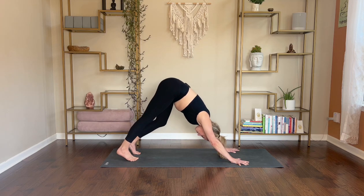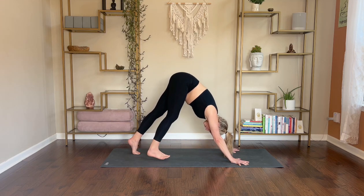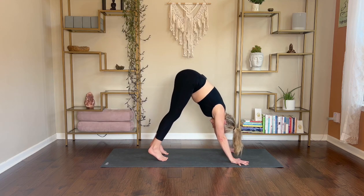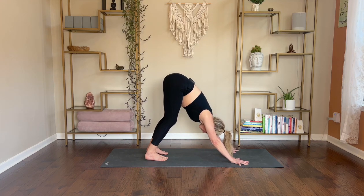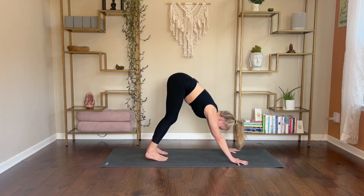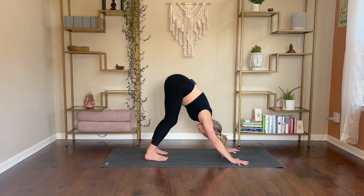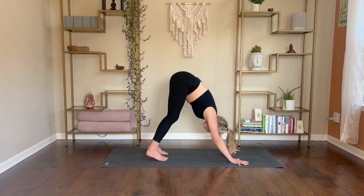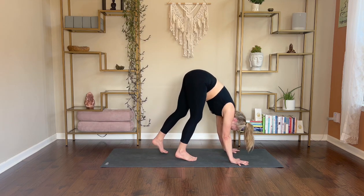Awesome. Now, I want you to take 1 step forward with both feet. So you're just narrowing your stance and then maybe bending into your knees if you need to, but pressing your heels down towards the ground. Maybe they touch, maybe they don't. Again, doesn't matter, but just stretching out through those calf muscles. You can rock side to side through the hips. Good. And then take another step forward.